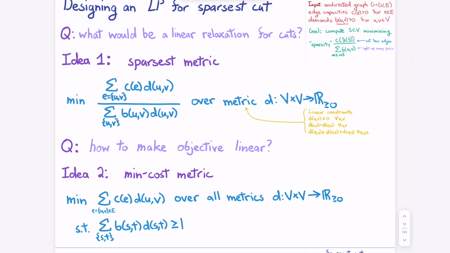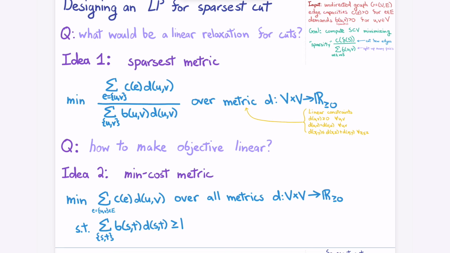Well, actually you don't really need to binary search. You can flatten it out, because it's scale invariant. If I doubled the metric, I doubled everything. The numerator goes up by a factor of 2, the denominator goes up by a factor of 2. So instead of doing any binary search, I just say the denominator has to be at least 1, and otherwise minimize the numerator. That's like taking a scale invariant thing and just fixing a scale. So by just saying the denominator has to be at least 1, the numerator will recover opt.